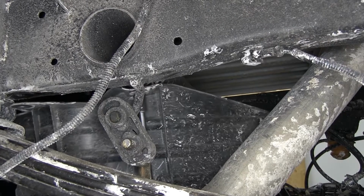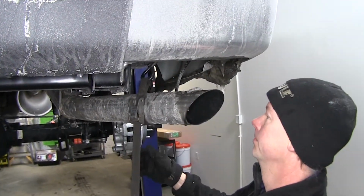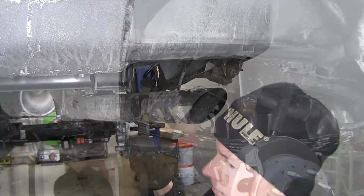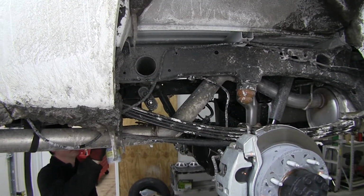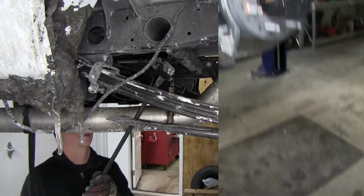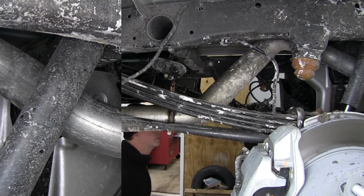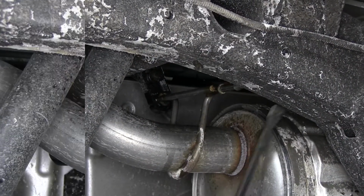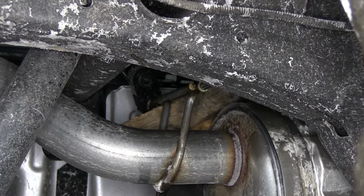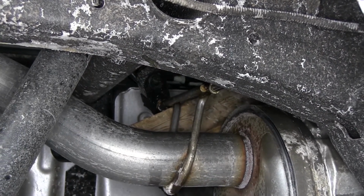Then we'll go ahead and lower our exhaust. To do that, we'll use a strap at the very end of the tip to help support it while we take off the rubber hangers. To remove the rubber hangers, we'll spray them down with some lubricant, then pry them off using a pry bar. To give us extra leverage, we're going to be using a block of wood as well.